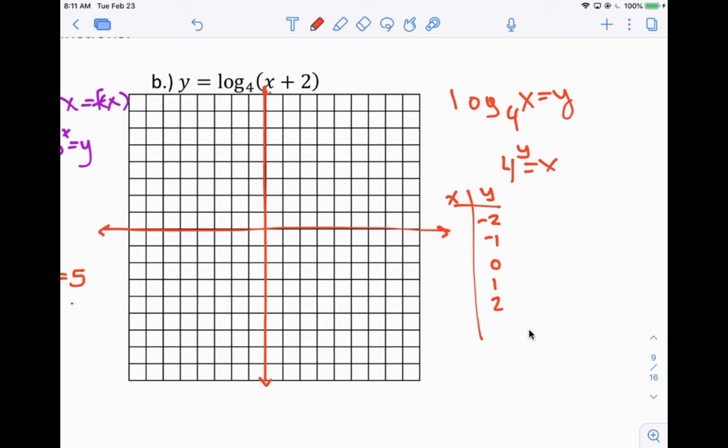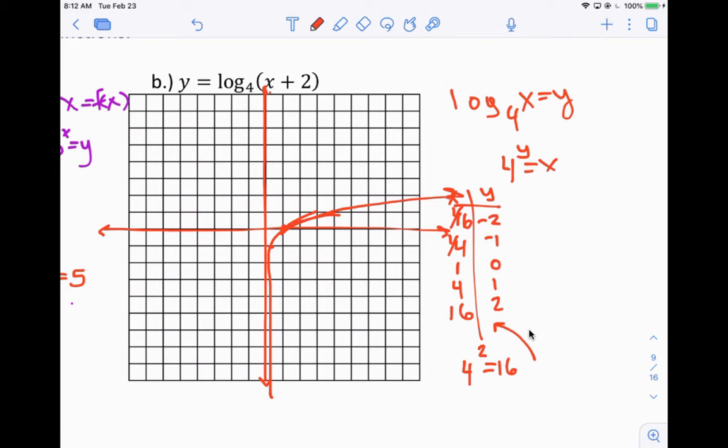All right. 4 to the 0, 1. 4 to the first, 4. 4 to the second, 16. Cool. So now I'm going to take 4, flip it over, 1/4. 16, flip it over, 1/16. So what am I doing? Once again, 4 to the second is equal to 16, which is how I got 16, 2. Unfortunately, 16, 2 is off the page though, so that's not really something I'm going to use. 1, 0 is pretty easy. 4, 1 is nice, and 1/4, and then I'm seeing a good enough picture there.